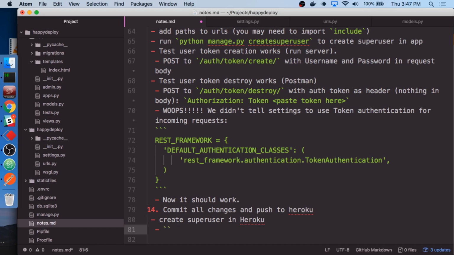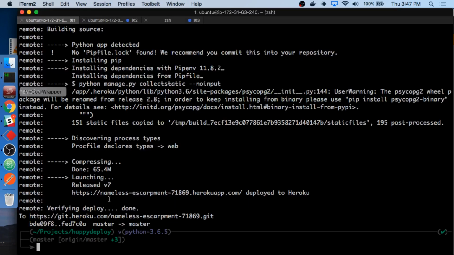That command is heroku run python manage.py createsuperuser. It's essentially the createsuperuser command, but you put heroku run in front of it, and it runs it on the server.